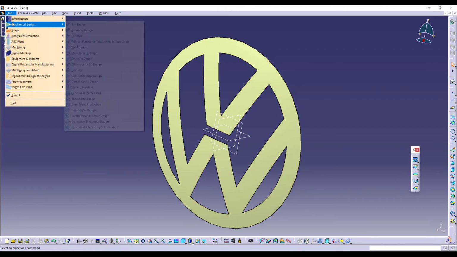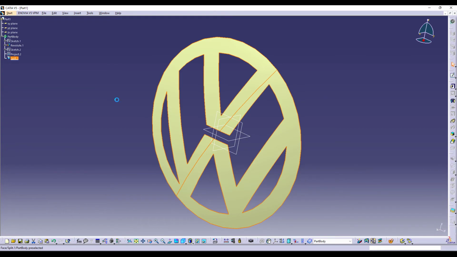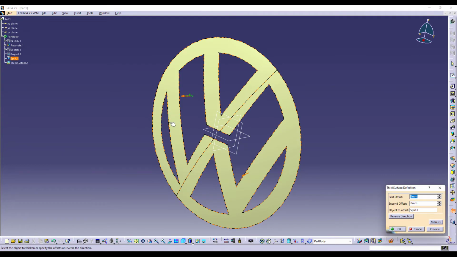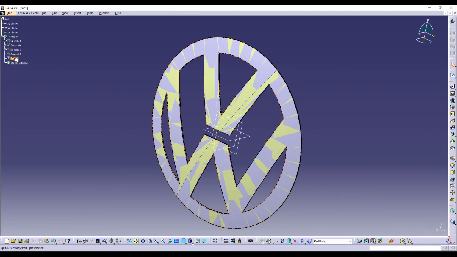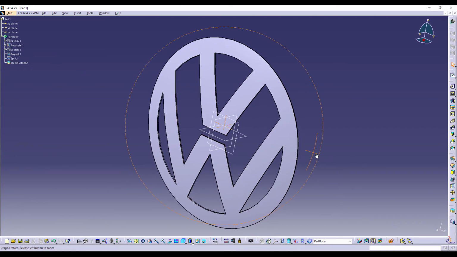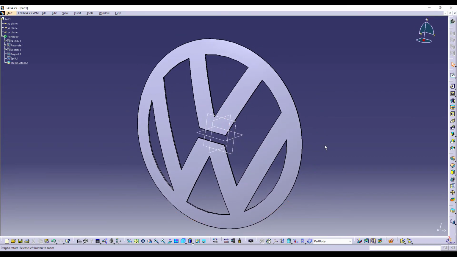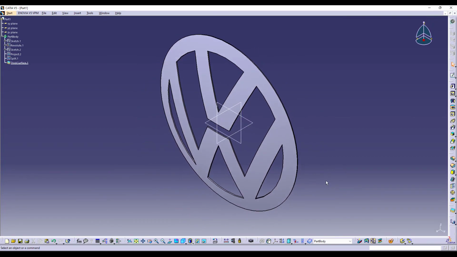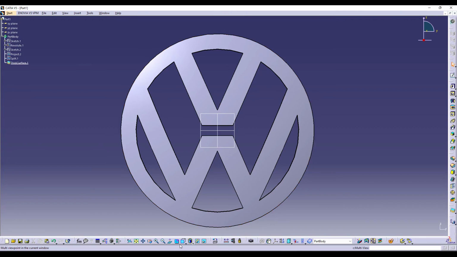Let's switch back to the part module, which is part design. To add thickness to the existing body, you just select it and then add thickness. You can select the direction and give the thickness. I would like to add around 0.5. So I'll just say okay, this is your solid body. I can just hide the split and show it to you. This is your solid body. I can show you the isometric view as well. This is how you make a simple logo using surfacing in CATIA.